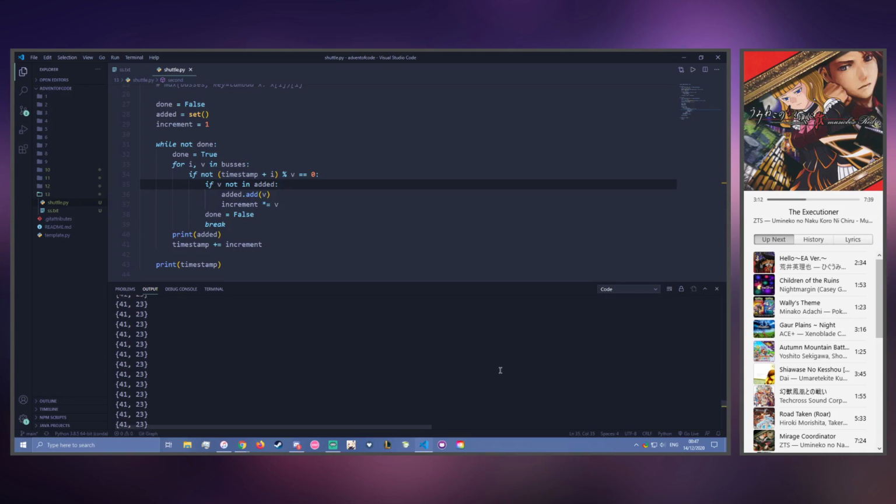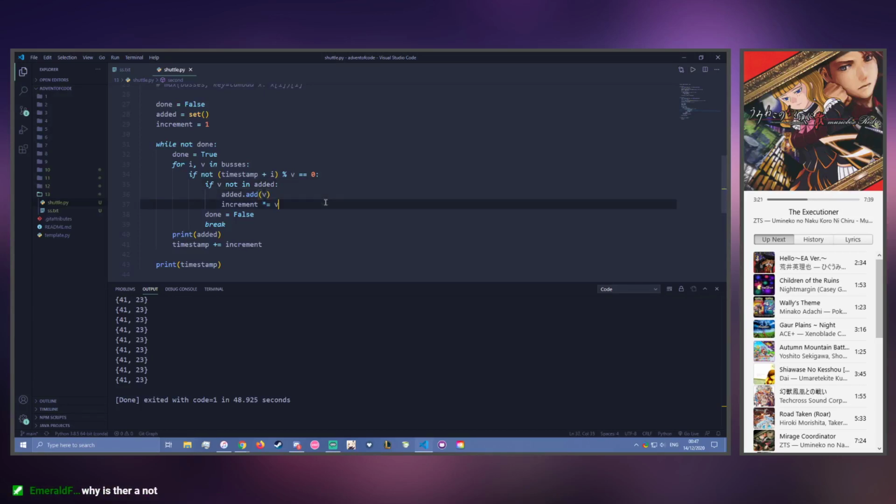Oh boy, that kind of almost fried my PC. So instead of, well, if it's not in the set, then it increments at once. That's why there is a not. Oh!